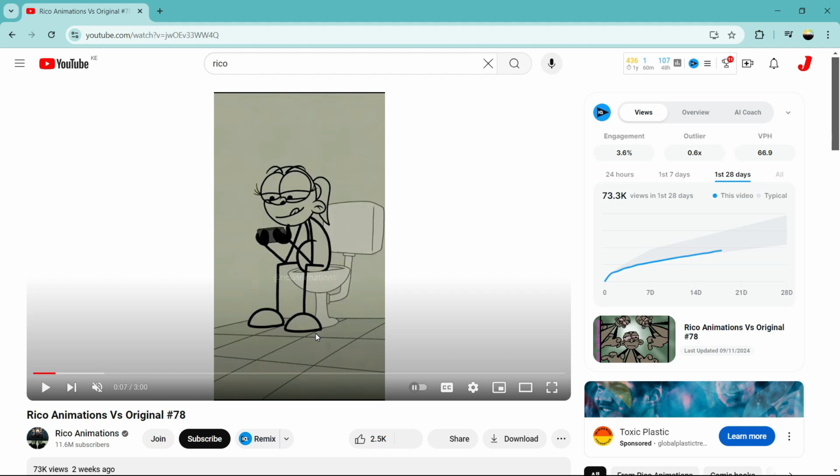FlipaClip usually runs on mobile devices, but mine I'm running on a laptop. I've shown you how to install BlueStacks. BlueStacks is an Android emulator that allows you to run any Android app on your laptop. My laptop is a touchscreen, a Lenovo ThinkPad X280, so I'm able to draw with my hand, sketch and draw without using a mouse.